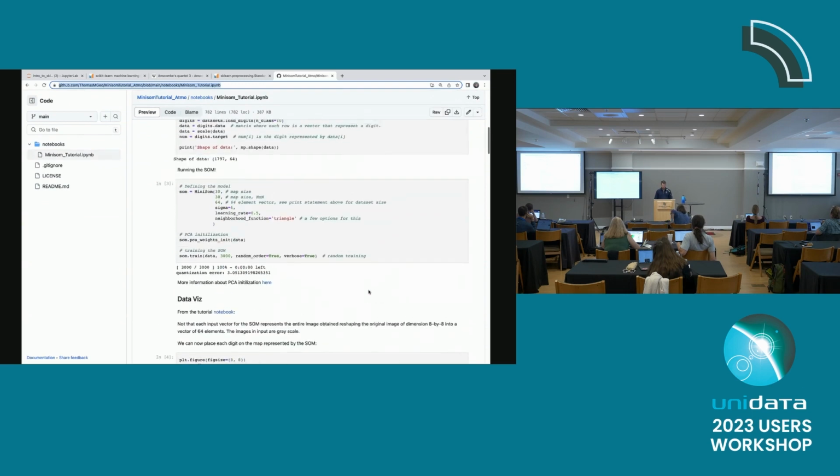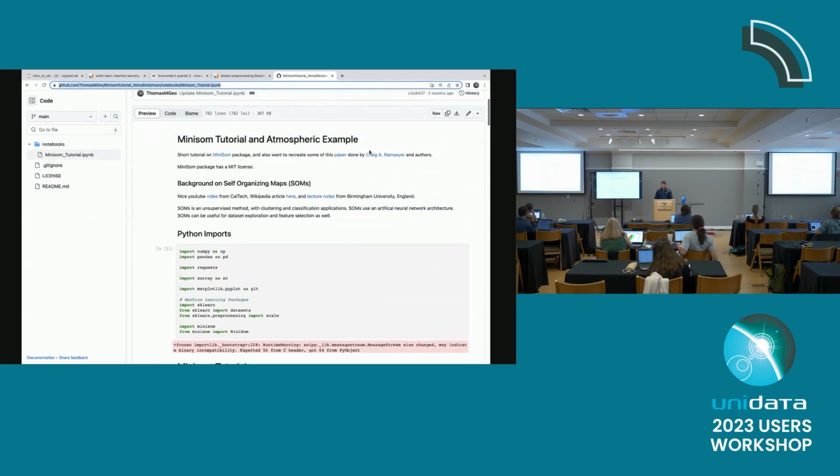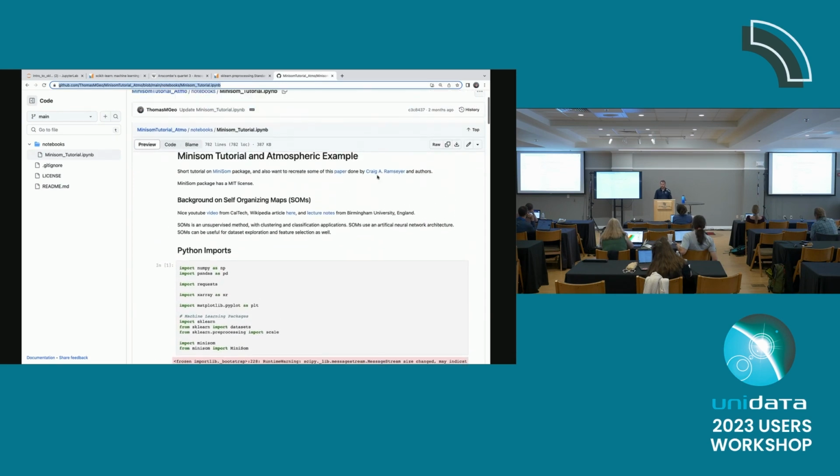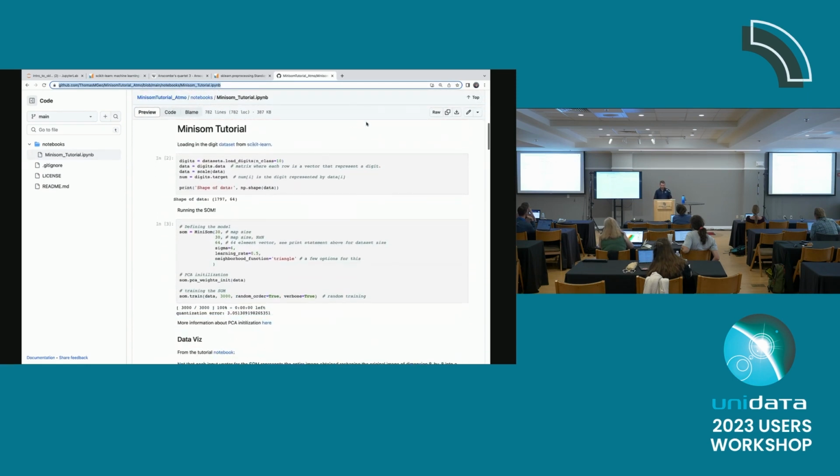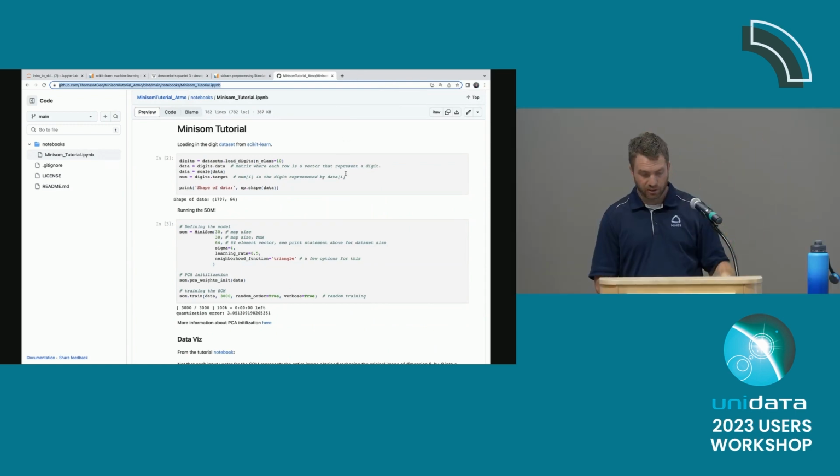I borrowed this data set from a friend of Unidata, Craig Ramseyer, who's over at Virginia Tech now. He has a paper on classifying East Coast atmospheric rivers with self-organizing maps. Unfortunately, this data set only has the atmospheric rivers picked, not the non-atmospheric rivers, but once you have that data set, you could just drop it in here. I'm just going to run through it really quick, but Kia, I'd be happy to chat with you later.